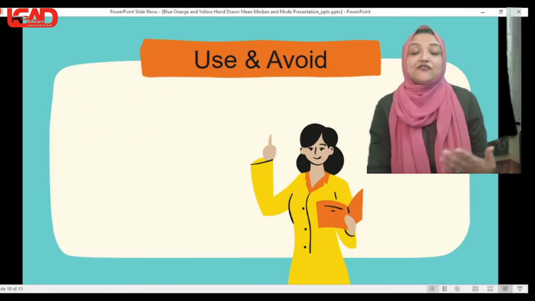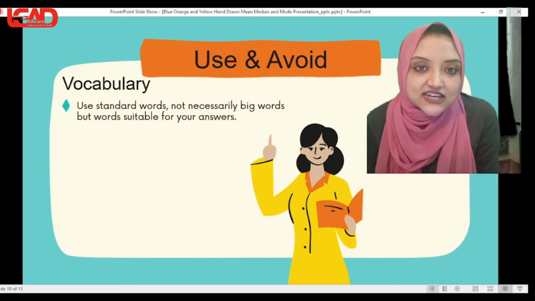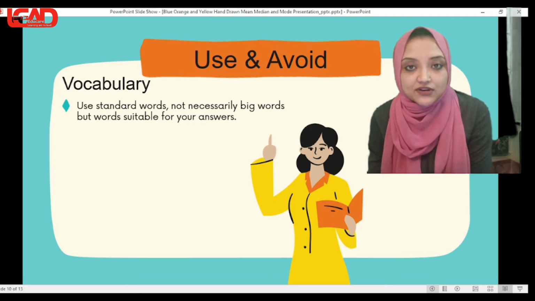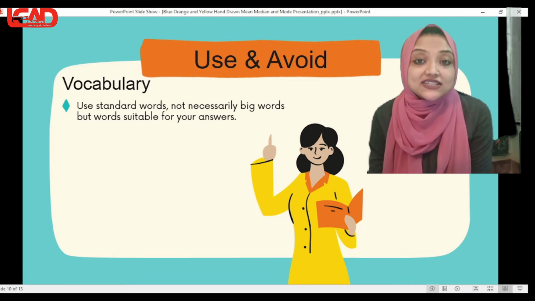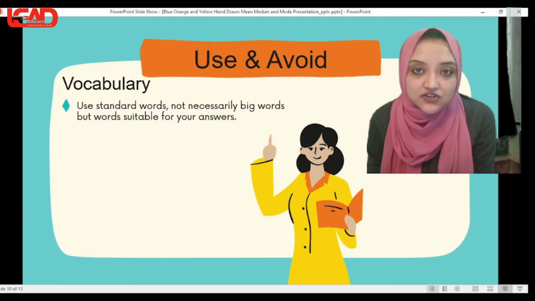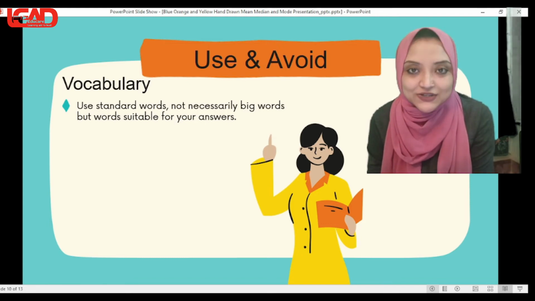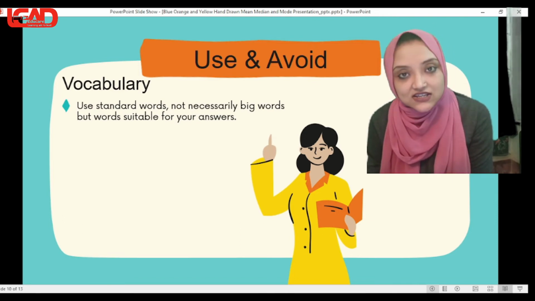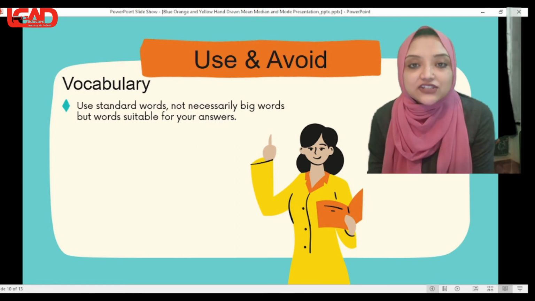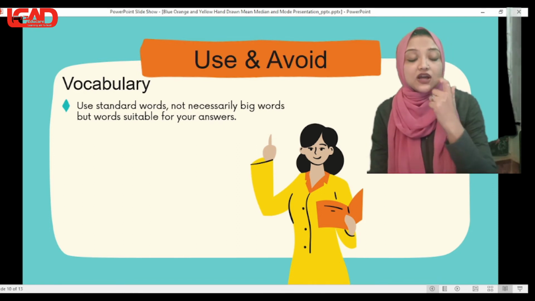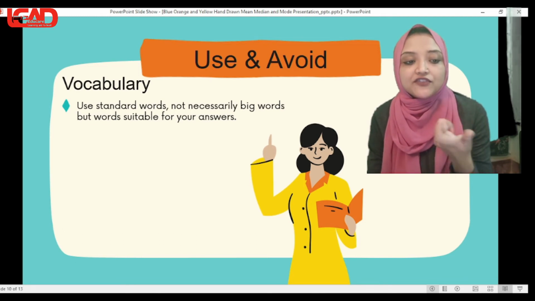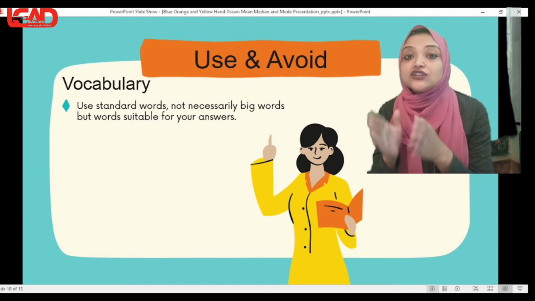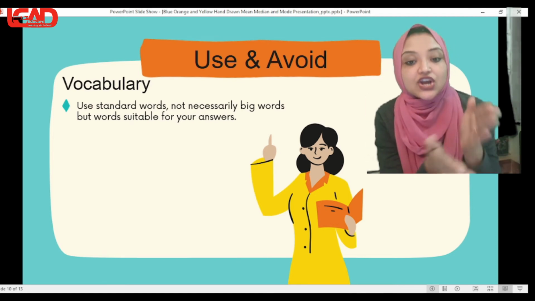Again, here are things that you have to remember and should avoid in a speaking test. You must remember to use great vocabulary, that is rich words. Now, when I say rich words, it's not necessary that you have to use big, complicated words. You should be using words that are suitable for that answer. Also, what people try to do is they try to use unnecessary synonyms. Now, not all synonyms go with the situation.